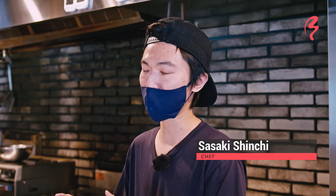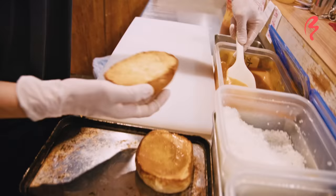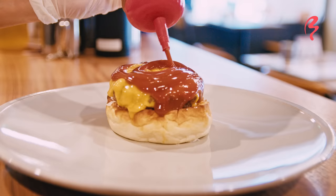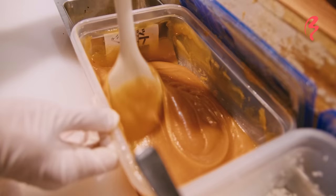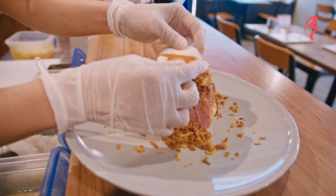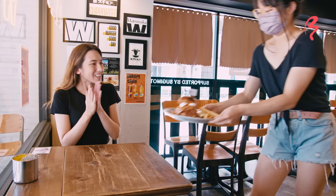Actually, what makes our burger special? We don't use additives, nothing to fix the patties as a whole. We just use 100% Matsusaka beef. Surprisingly, for the buns, we don't use water to make the buns, just pure milk. So as a final touch, what holds all these points together is our special homemade sauce. Actually, our whole sauce recipe is made by a chef who has been trained in a 3-star Michelin hotel. Our patties are kind of salty. Just to balance it up, our sauce is kind of sweet.